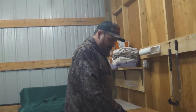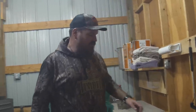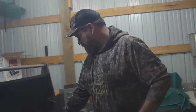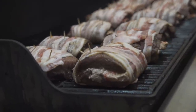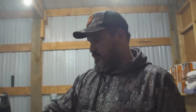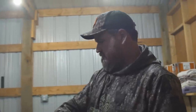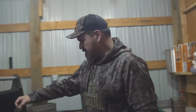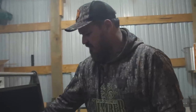Now we're going to add them onto the grill. This is a gas grill - it's not my preferred method of cooking, but that's what we got. So we got on like a medium, medium-low heat. It was hot when I got out here - like 500 degrees. I want to cook it hot, but I don't want to cook it that hot. That's how you start a grease fire when you're cooking with bacon. Then we're going to put the tenderloins up on this top rack and just let them smoke over the top of the actual backstraps, and we're going to pull them when they get good and medium rare. They'll sit there and get kind of an apple wood smoke because of the apple wood bacon. You don't want to ever put them on super direct heat - that's a good way to foul up a perfectly good piece of meat.